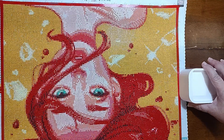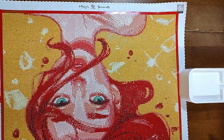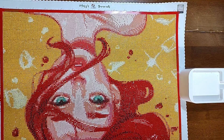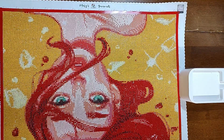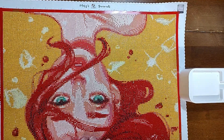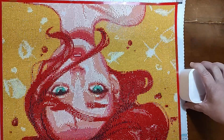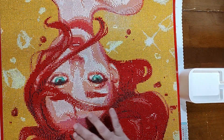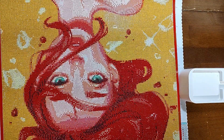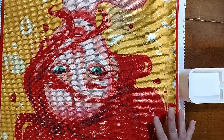There were only three AB drills in this. A lot of the ABs were in the skin tone, whereas I have ABs on the skin tone on the Pam diamond painting I just showed in my whip parade update on the 15th. The placement of the ABs on this one in the skin tone I didn't like as much, and I wasn't real sure about the shades through the skin tone — they're very harsh. It's a very different style of painting.